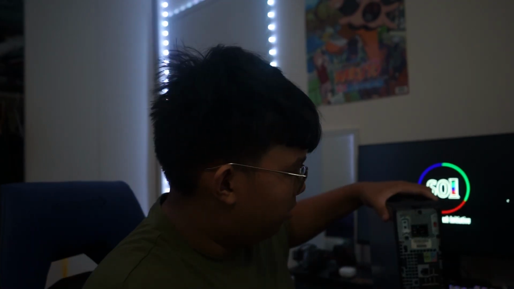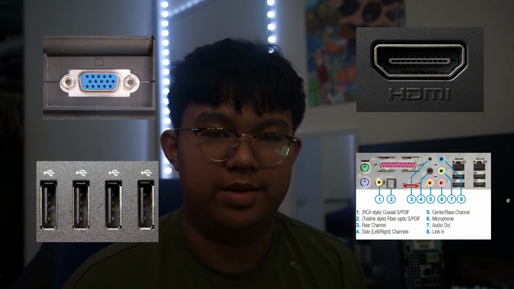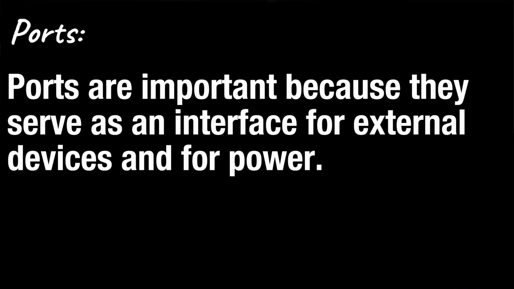It is important to note that connections to input wouldn't be possible without things like ports on this computer. Now, there are many different types of ports, and these include VGA, HDMI, audio jack, and most importantly, your USB ports. And these ports are important in the computer because how would you tell the computer what to do if you can't give it input.